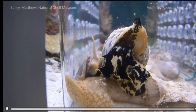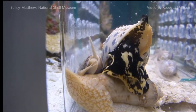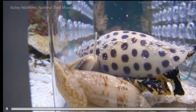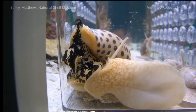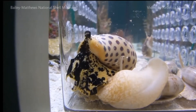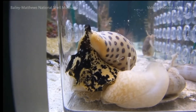I had created this feeding box — there's water flow, but nobody can get in or out. We had been finding empty lettered olive shells in the system, but you can't prove 100% that it's the genonias eating them. It could be that the lettered olives are eating each other, or maybe they're dying for another reason. So we wanted to really get proof that it was the genonias eating lettered olives, and we set up this box and were able to capture this video.